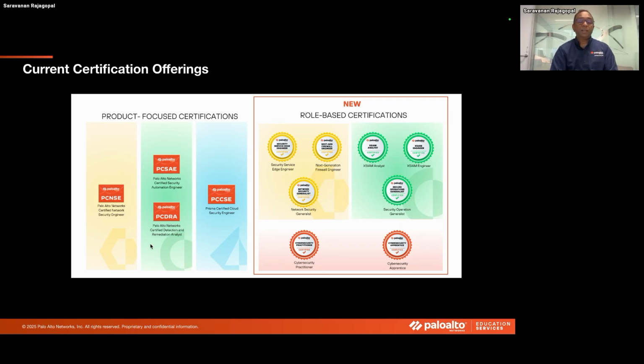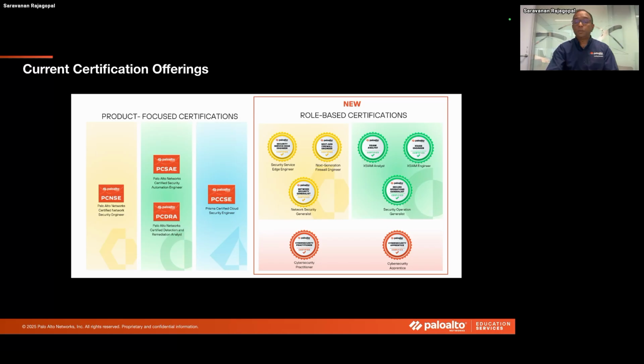What we did recently is we tried to transform this certification into a new approach called the role-based certification framework. With this new approach, we would like to give the audience options to identify what their role is that fits into this framework, and then they can start their journey by learning and taking the exam.